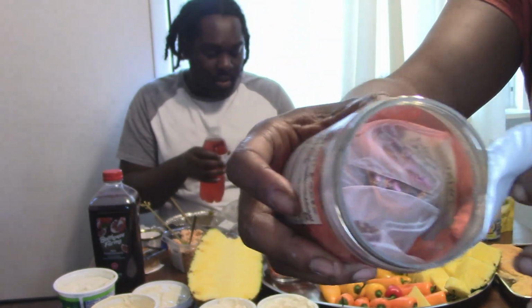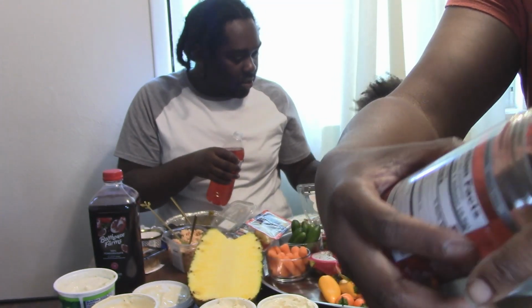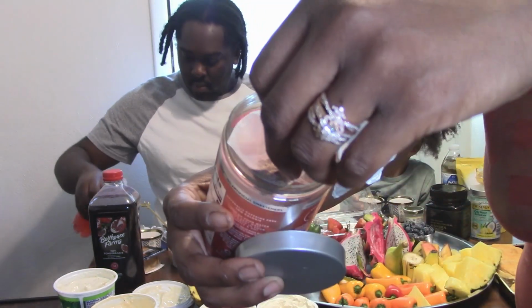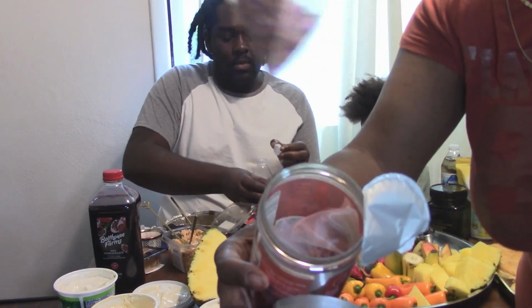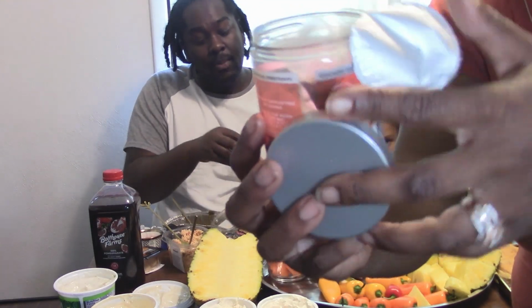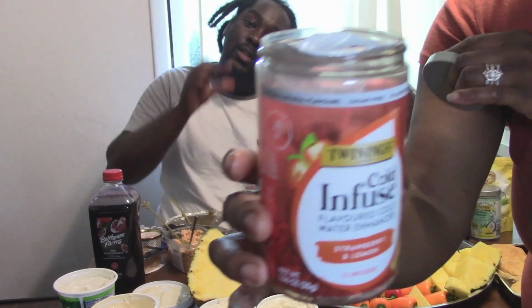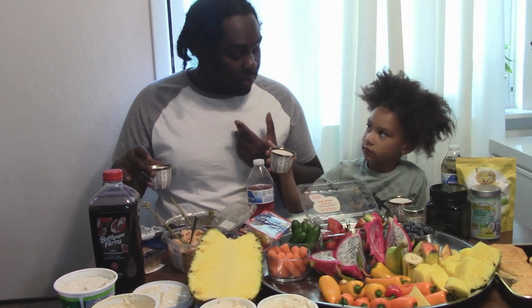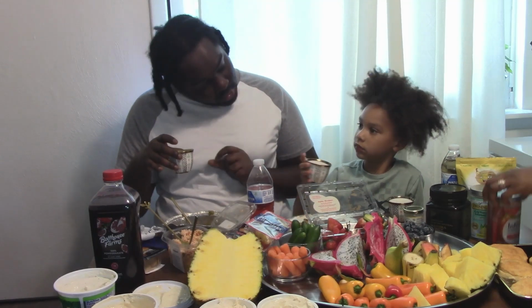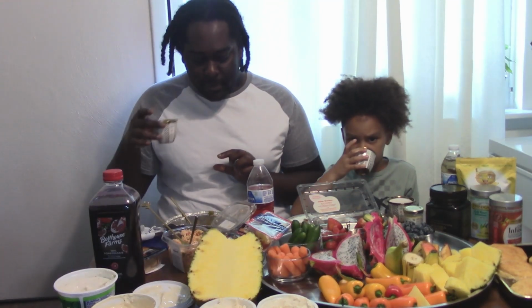So, what I can do is, since we got an extra cup, all right, let's try it. I'm gonna try it first. Yeah, sure. It's like water. So, I just kind of balled it up and then I just slipped it in the bottled water. Because it's 16.9 ounces per tea bag. It's like water. And then you just throw it in the freezer or the refrigerator. Yeah, it's supposed to stay in water. It's a water infuser. A water enhancer.